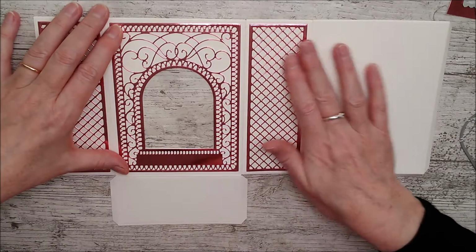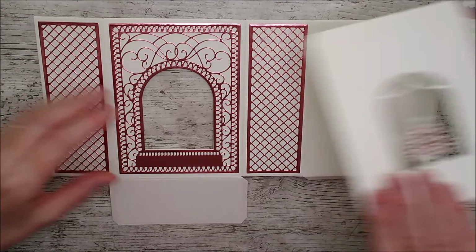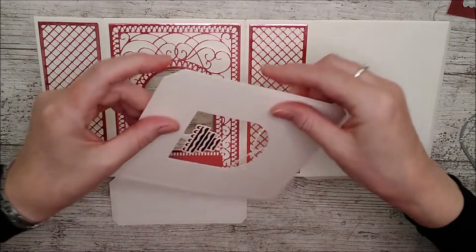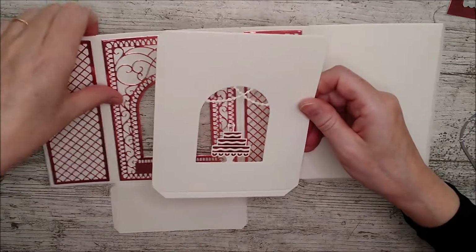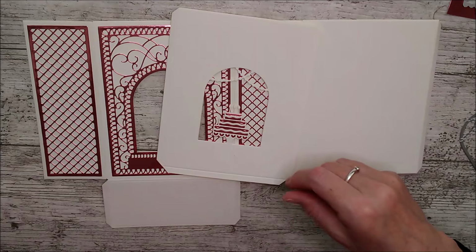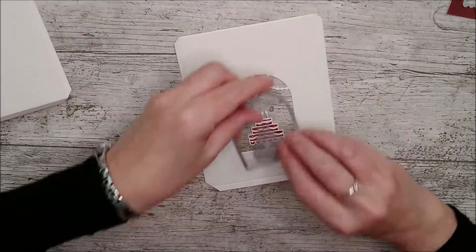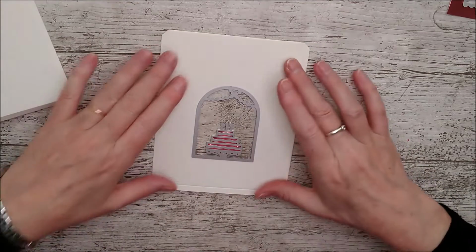Now I am going to cut the bride and groom and whatnot, but I want to do the cake in the first part. So I've gone ahead and cut out this piece here, which has the folded part at the sides and the bottom, and you want to leave that flat while you run it through the die cutting machine again with whichever die you're going to use in it. So this time I have decided to use the cake one, which I have got here, and I placed that on there using the same placement idea that I have done on the rest of them, which is suggested in the packaging.